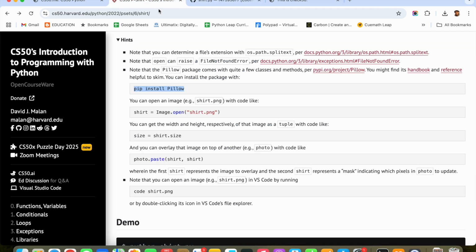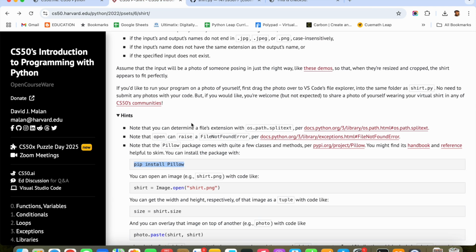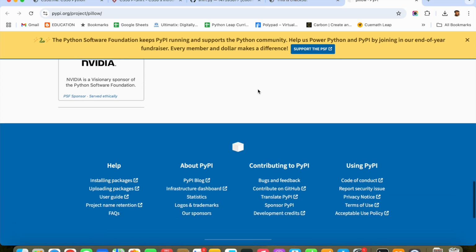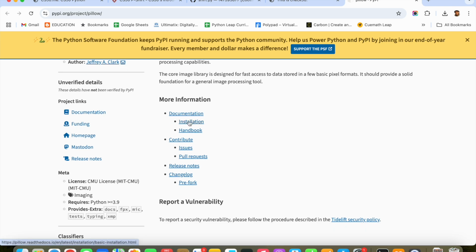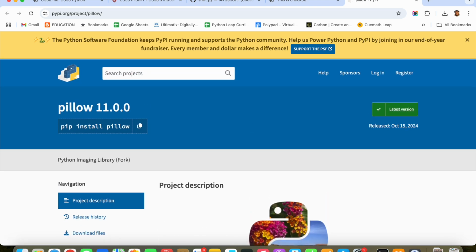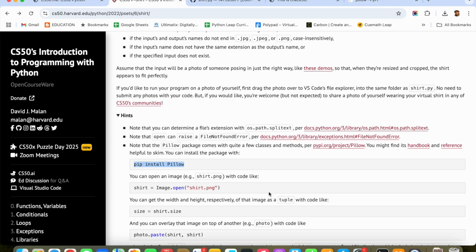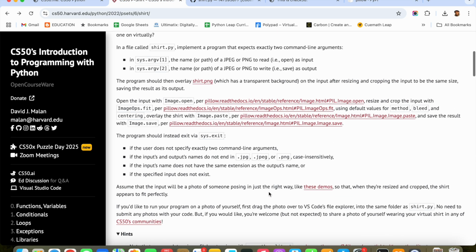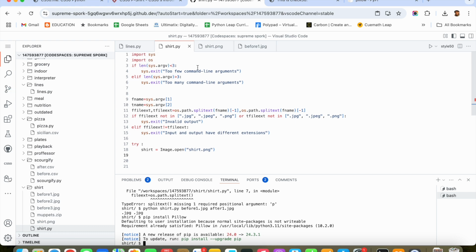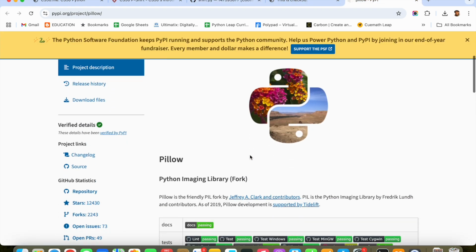After this, I think we need to also import this particular pillow.